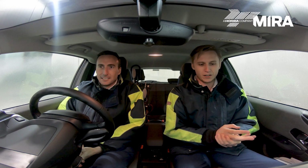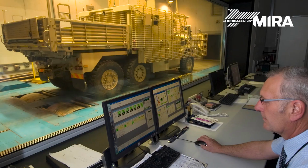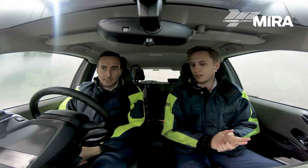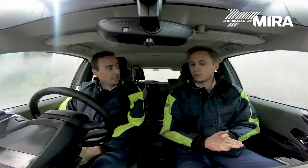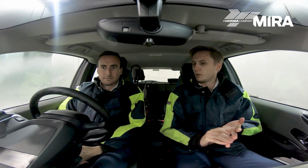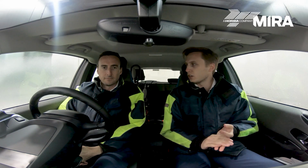Okay. It's our second wind tunnel. So we've got two. This one is for our commercial vehicles, so it goes from -35 up to 50 degrees. Okay. So we can do either cold testing, hot testing, or sort of ambient drive cycles. The first wind tunnel is our passenger vehicle wind tunnel, and that does a lot more high-speed wind testing for passenger vehicles and electric cars such as this.